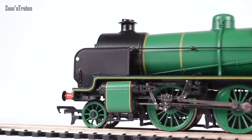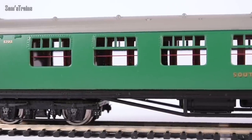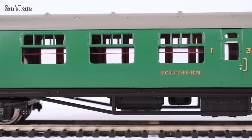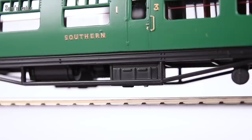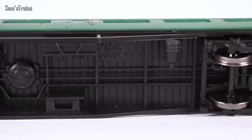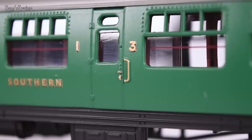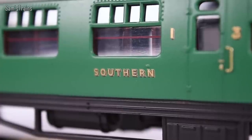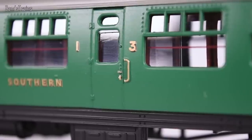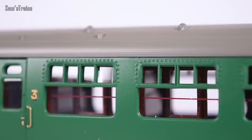First, let's take a close look at one of those coaches. It's fairly clear these are older coaches that Bachman have repurposed for this set. They're not the most detailed in the world, but they are reasonable for a train set. When you think about the cost of the entire train set, it doesn't seem as though the coaches account for very much of the total cost. The underframe is a little chunky, but the underside does have a lot of detail. On the coach body itself, a lot of the smaller parts are just part of the moulding — we don't have separately fitted door handles or grab rails. However the decoration is very nice; the Southern lettering looks perfect, and all of the door handles have been picked out with gold paint, which is lovely. There's just something about these coaches which looks fantastic — it's just so typical of Bulleid's look, with those rivets above all the windows. You can just tell they're Bulleid coaches.